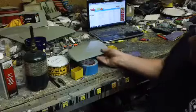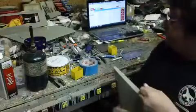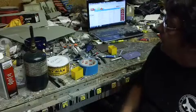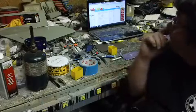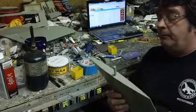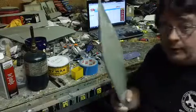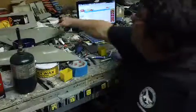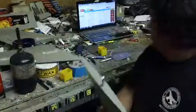Alright guys, I need to come up with a good way of cutting all these slices in here for them pins. You know, the other ones I made, I just took my Dremel and whittled on them, and it chews up some cutting wheels, and I only got a couple, and I don't want to sit here all night grinding on them, see if they fit, grinding on them, see if they fit. So I got the old noggin to working a little bit, and I came up with a way to put a nice clean slice in there.